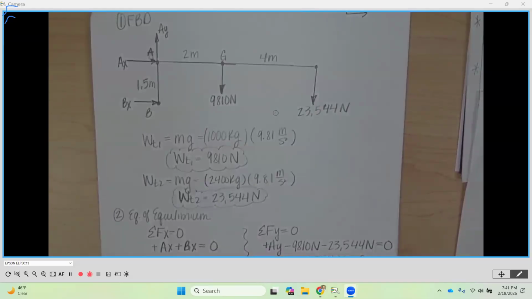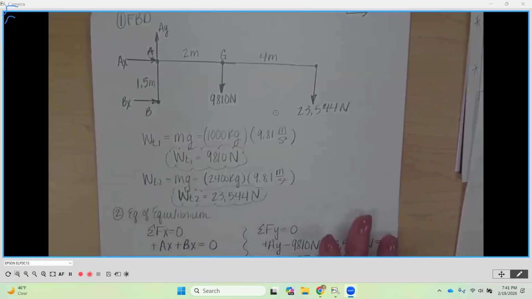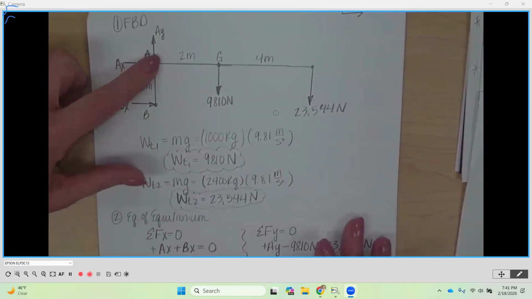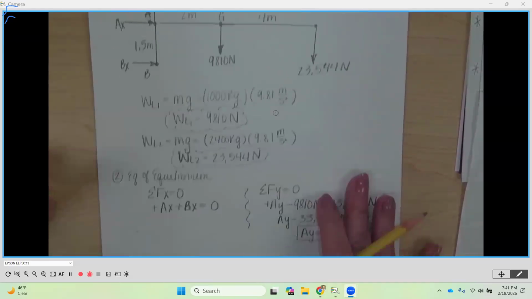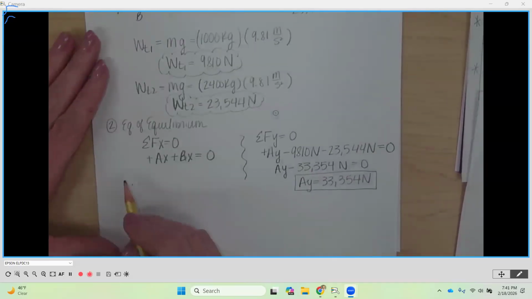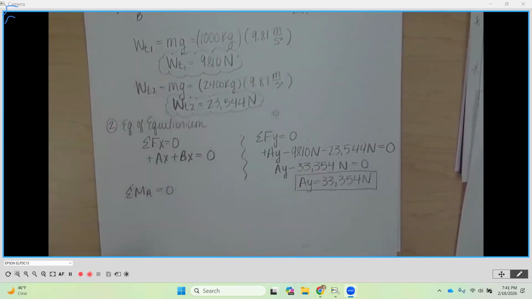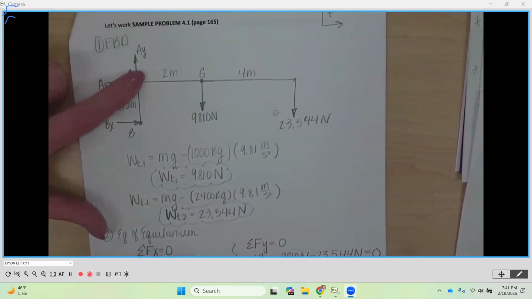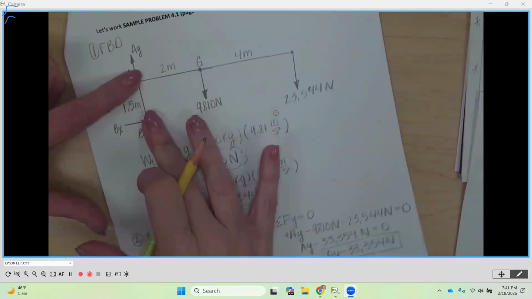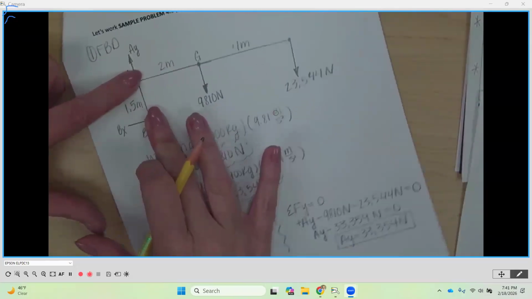So which one do we want to go around? Greg jumped out. He said A. We're going around A. Sure. Let's go around A. All right. So I'm going to sum my moments around A equal to 0. Okay. Sum my moments around A. So tell me what you're going to do. That's what this is. Put my finger on A. That means Ax is out of the equation and so is Ay, right? They're going through the point. But Bx is going to cause rotation, right?